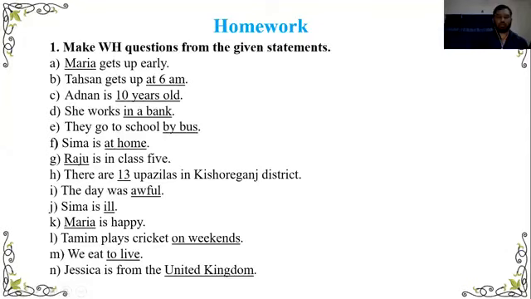Rahid Al Haq, how can I take a screenshot? You don't need to take a screenshot. You may write. Okay. You may write it on your notebook with pen. It will be better for you. So you don't need to take a screenshot. And boys, if you have any question, once again I am saying, you can question me regarding WH questions or WH words. Okay.